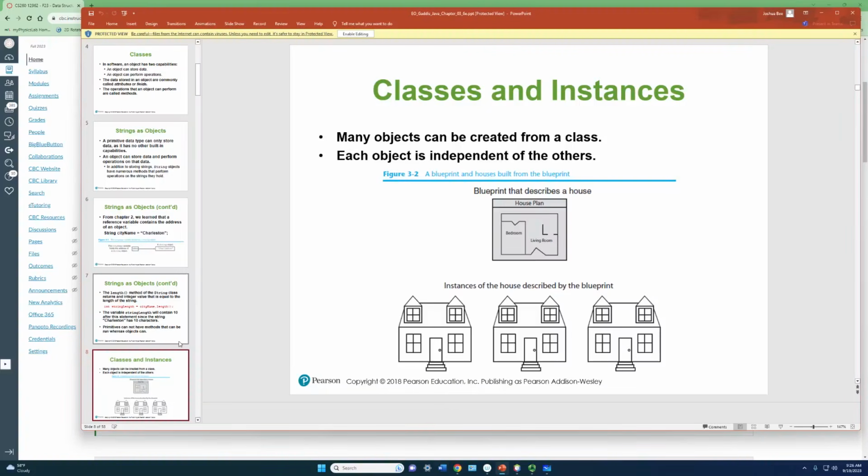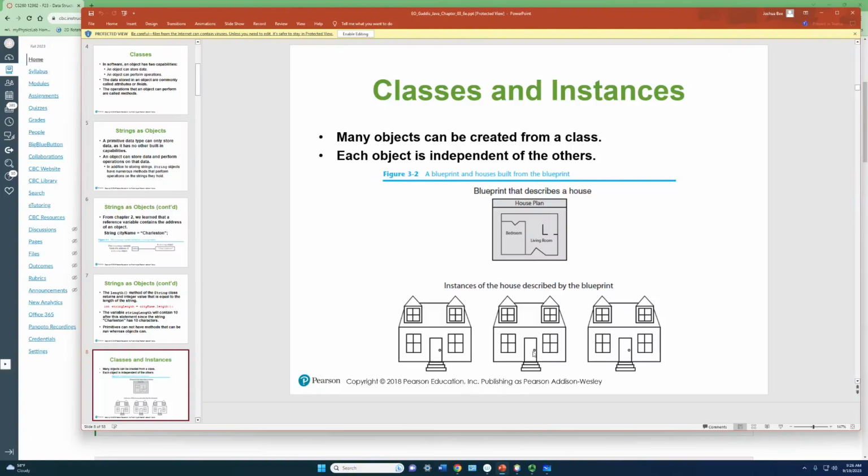And this is a good portion that talks a little bit about the cookie cutter type of thing of what an object is. You can think of an object that you're creating as a blueprint of a house. Then if you go down and look at a specific block, you see the same kind of house, but this is for address 1, and then this is another house on the same street.